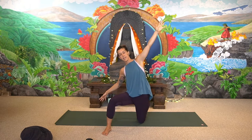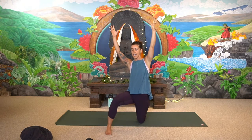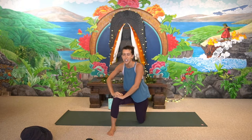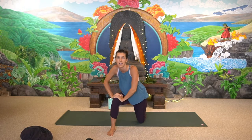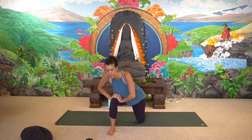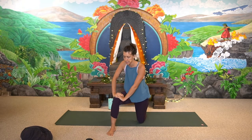Take a couple of breaths into the right side of the body. And then reach the hands up. Interlace them over the knee. Imagine you're like trying to get out of a pool. Use those muscles that like pushing you up and out kind of muscles and take a couple of push-ups on the leg. Good. Just make sure it's okay on the elbows. The shoulders should stay down and away from the neck as you do this.